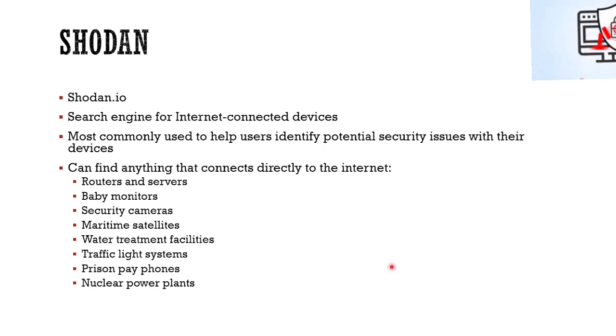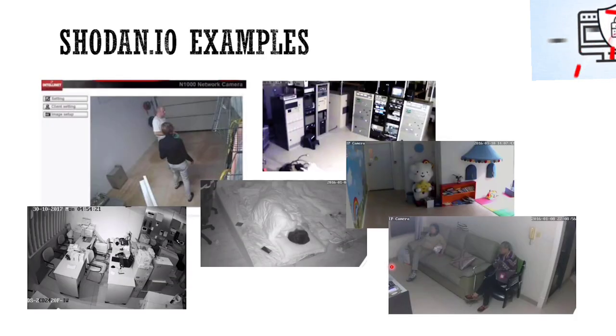Anything that allows itself to be published on the internet, I mean, like Ring cameras and anything that you could potentially connect to via your phone or whatever across the internet. If it's connectable across the internet, Shodan has indexed it, and then we can look at it. With Shodan, you can get a free version, but if you want to really dig deep, you need to pay them for a subscription. Here are just some examples. I mean, these are just insane.